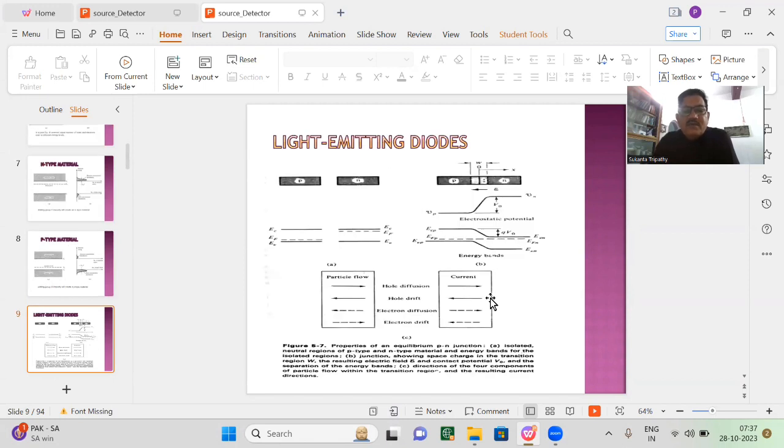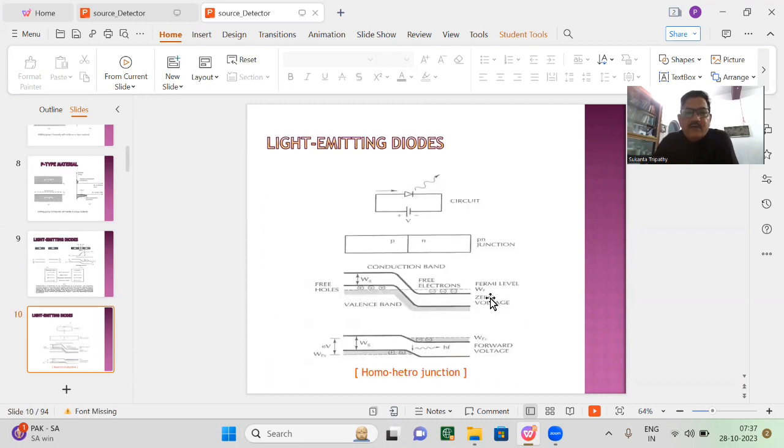Now, suppose you form a PN junction using a P type and an N type of semiconductor, then what will happen is these two Fermi levels will try to adjust to form a single Fermi energy level. So as you can see here, when this PN junction is forward biased, electrons from the N type of semiconductor will be injected into the depleted region. Similarly, the holes from the P type of region will be injected into the depletion region, and therefore electrons and holes will be found in the small region which is called the depletion region.